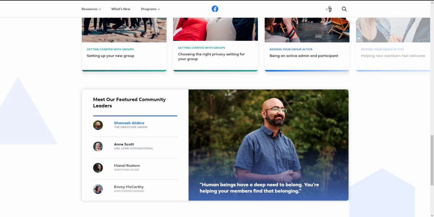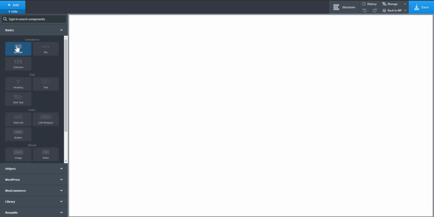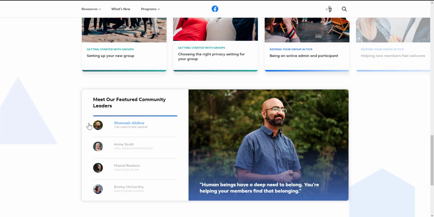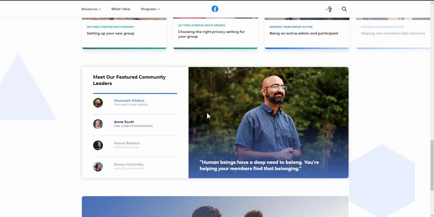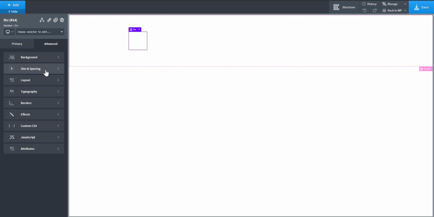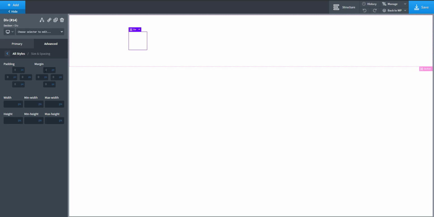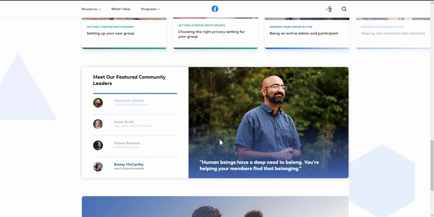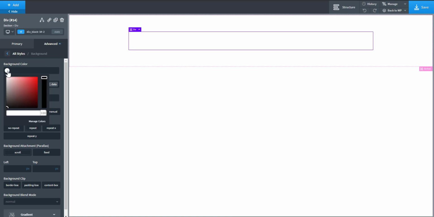Okay, let's just start. The first thing I'm going to do is add a section, and in that section I'm going to add a div. And that div, I want to make it, let's take a look at this, almost like the page width, the typical page width. So I'm just going to make that div, let's try 100%. So 100% gives us the page width. I'm not going to give it any background. Okay, so perhaps I should, maybe I should. Okay, I'm just going to give it a background of white.